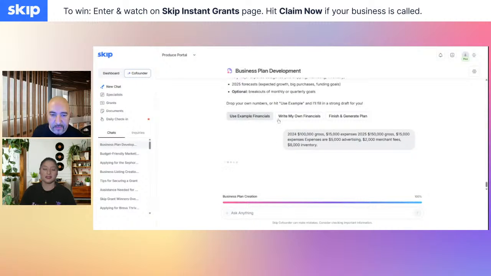But if you're not sure what to put in, just put in use example financials, and then you can update your own financials. So it'll say, you might have to pay rent, salaries, and other things like that, licensing, reviewing details. I think it might be ready to create it. Usually when it says reviewing details, it's doing something big.